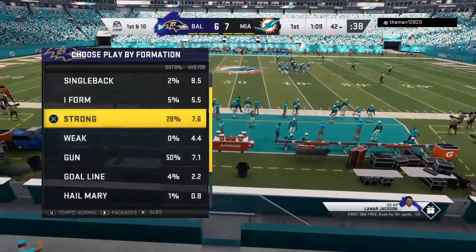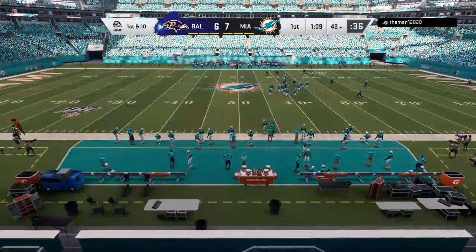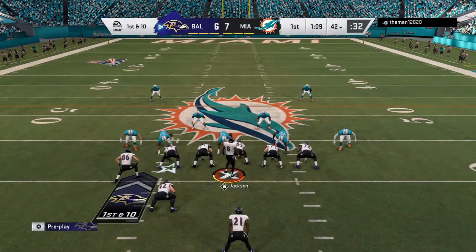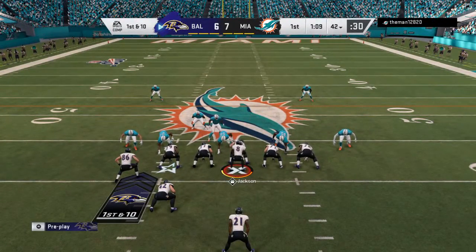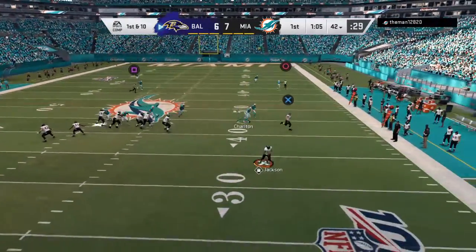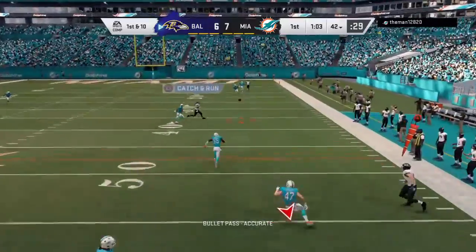NFL kickers nowadays, they make things look so easy because normally from this range, about 2 out of 3. And this is not an easy kick. Yeah, 20 years ago, you get where he was in that 50 range, maybe a little over, and it's a big kick. But now if they leave it short, you're like, whoa, what happened? And that's what we have here.